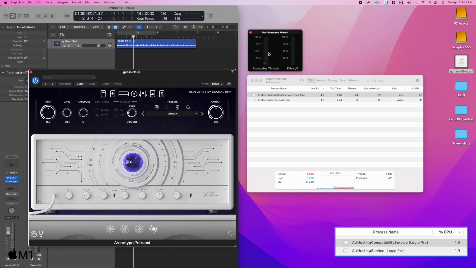And right now, the processing is basically nothing. Next, I want to open up a project with a bunch of Intel plugins and a project with a bunch of native plugins, and compare their CPU usage, how quickly they open, and how they respond.